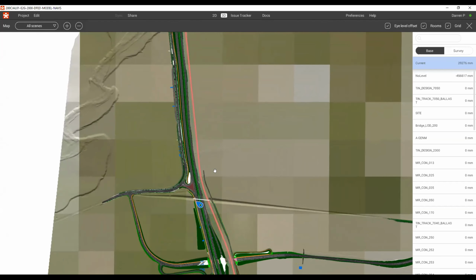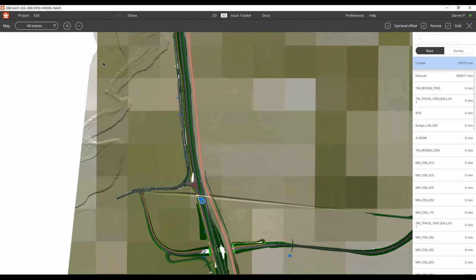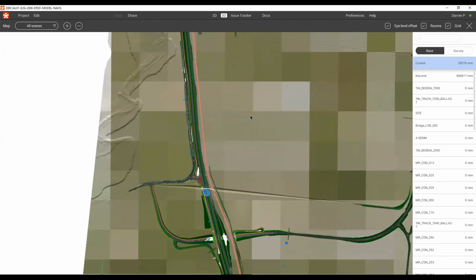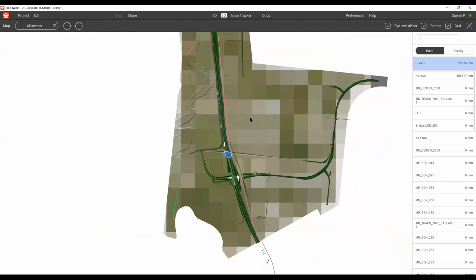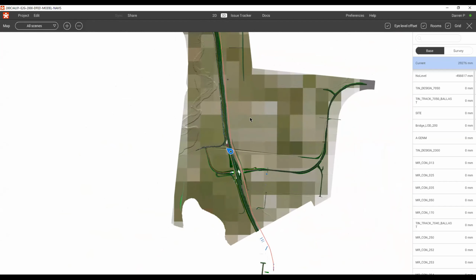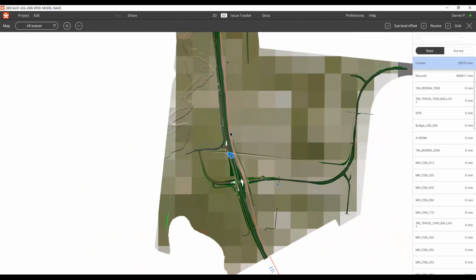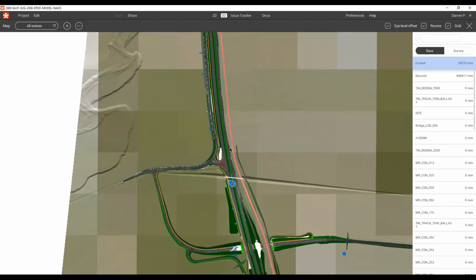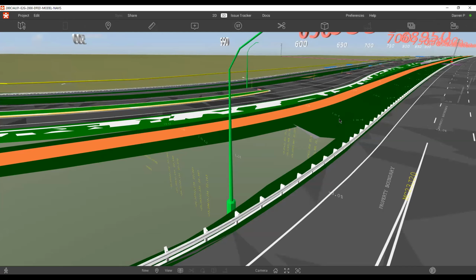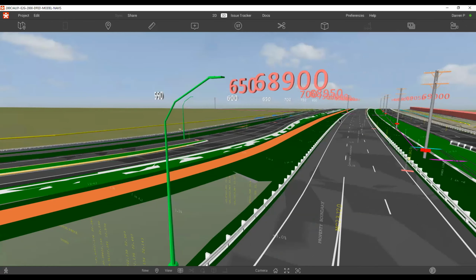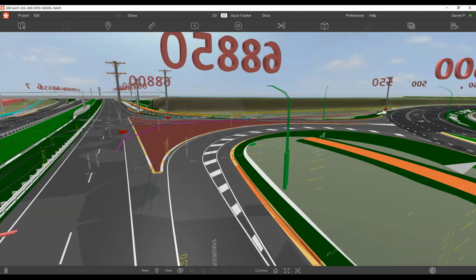Yep, cool. So this is a job that remained unnamed. It's a linear project, I suppose you could say, a 15 or 20 kilometre long stretch of road. As you can see, we've got it inside of Revizto. This is in the map settings, by the way, if anyone doesn't know. So short answer is yes, we are using it on linear projects.